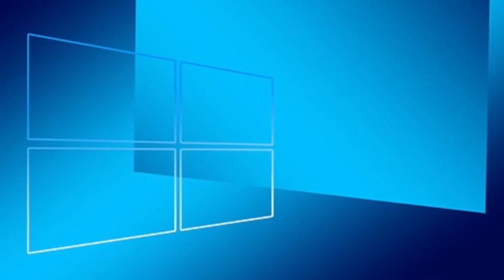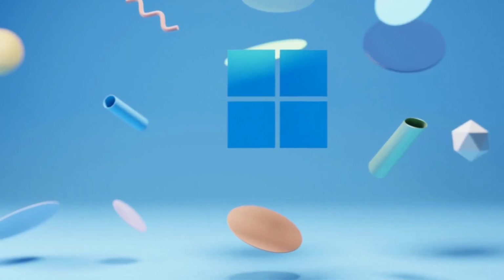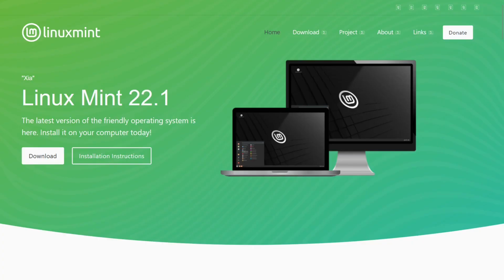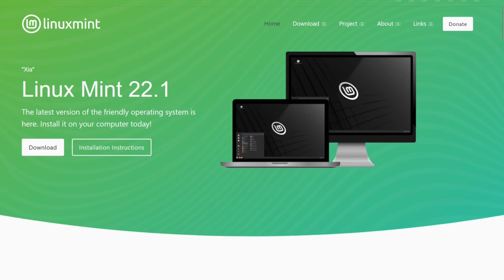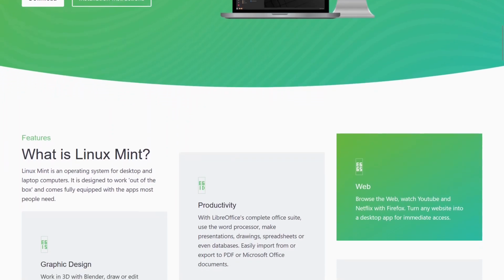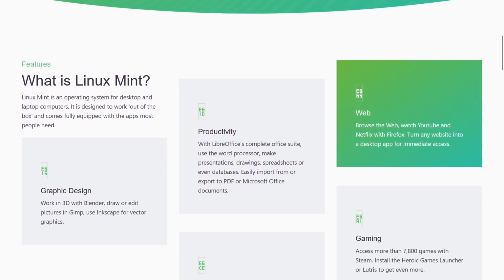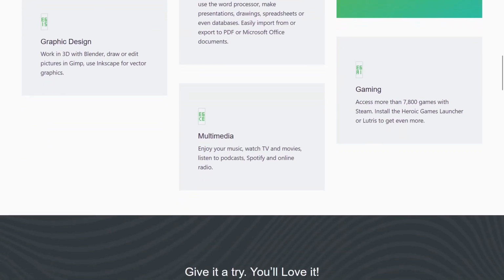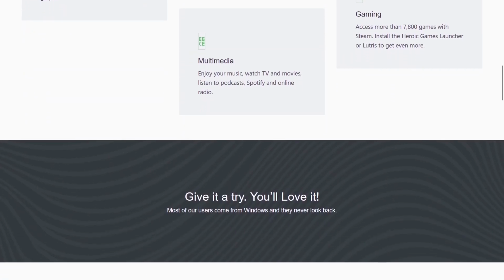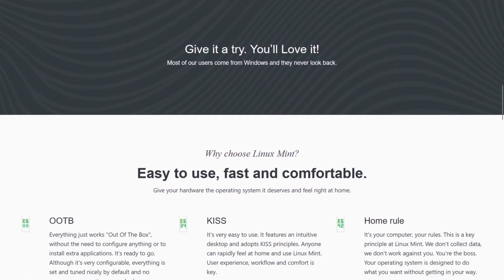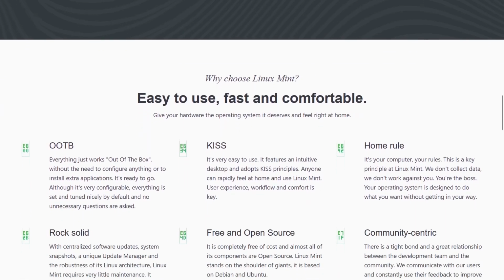Regardless of the reason, if you have decided that Windows is no longer the operating system that meets your needs, Linux Mint is likely one of the best alternatives. This Linux distribution is specially designed to make the transition from Windows to Linux easier for users. In this video, we will show how to download, install and set up Linux Mint, as well as its basic functionalities, including using the terminal with the help of AI.